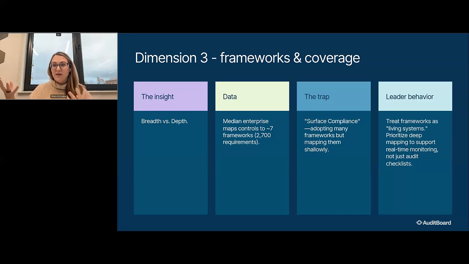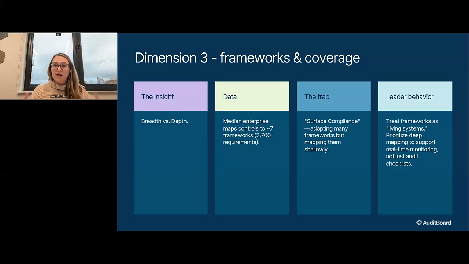It's great to have all those frameworks, but is it actually impactful? So what is the most important to your organization? Do you have it mapped? The leading organizations that we saw go further. They embed thousands more requirements into their monitoring and reporting process. However, the difference is that they actually have a standard operating model. They think through which requirements, which frameworks, which regulations are the most important to their organization and how they can really manage those overall.